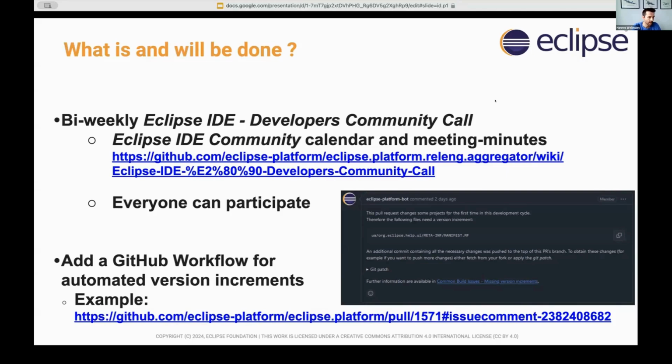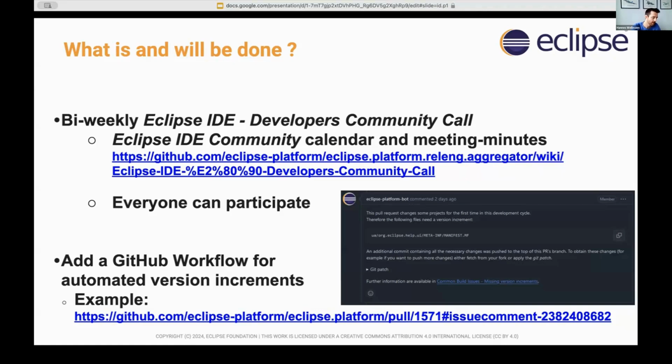Right. And the meetings usually happen on Thursday at 4 p.m., which means 2 p.m. UTC. The next meeting will take place Thursday next week. This is October 10th, 4 p.m. European Standard Time, 2 p.m. UTC. And every one of you is more than welcome to participate and discuss topics about development of the Eclipse IDE. For example, if you have some obstacles in a contribution, you're more than welcome to join and discuss these.